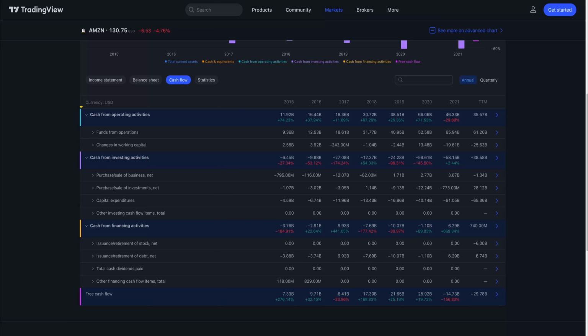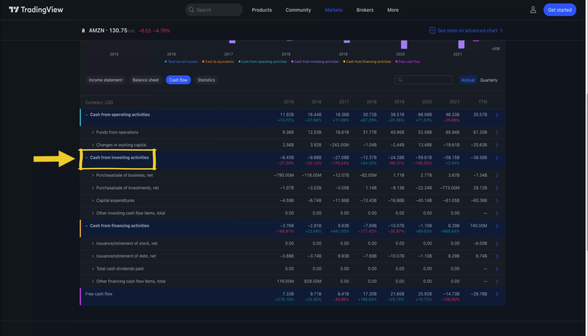Those are cash flow from operating activities, which is the amount of cash flow the business generates from daily operations, such as funds received from the sale of goods and services, interest payments, income tax payments, rent payments, and so on. Second, cash flow from investing activities, which is the amount of cash flow the business generates from investments such as buying or selling assets for the company, loans made to vendors or received from customers, payments related to mergers and acquisitions, and so on.